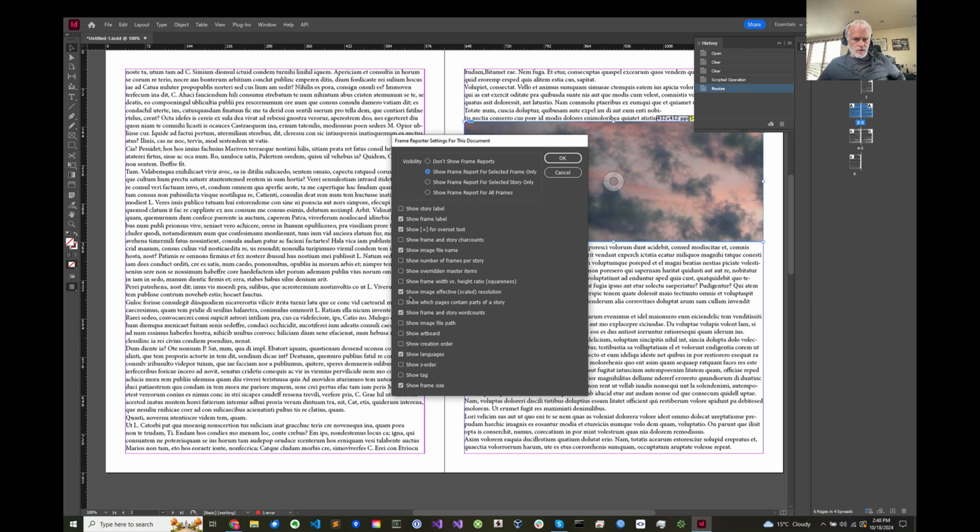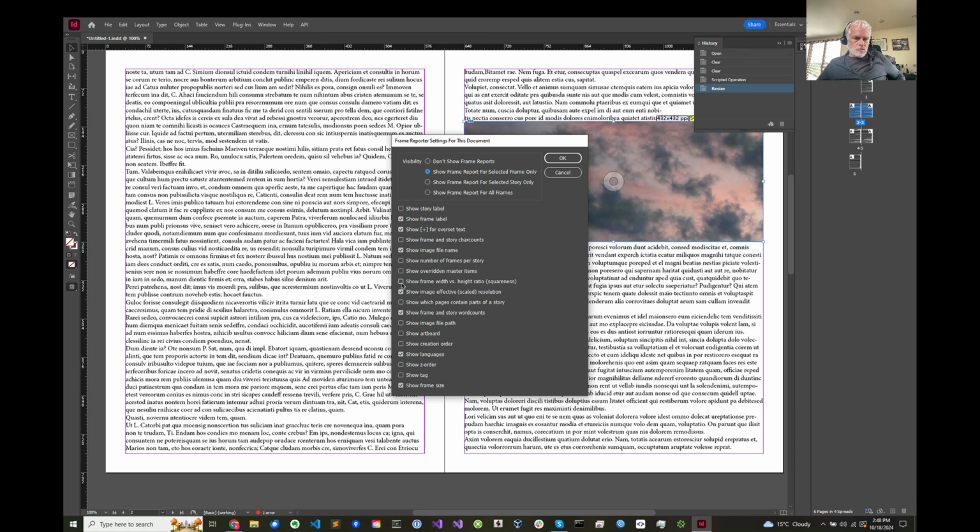You can configure what FrameReporter shows, and there are a whole lot of things. For example, items can have script labels, and stories can also have script labels, but you cannot normally see them. With FrameReporter you can have a label attached to a story and show that. You can show the character counts, how many frames are in the story, and have it notify you when things are overset, because it's not always clear whether an item on a page is overset.